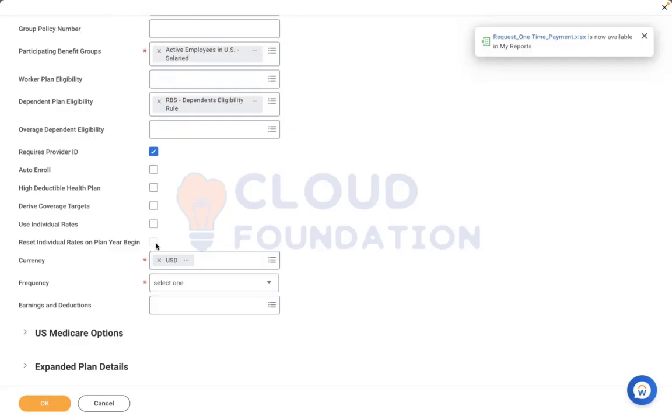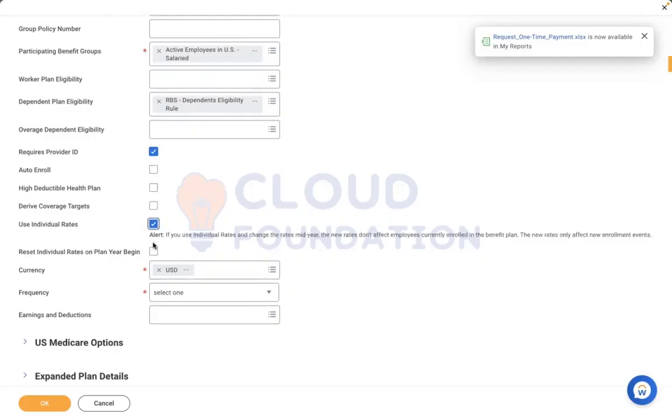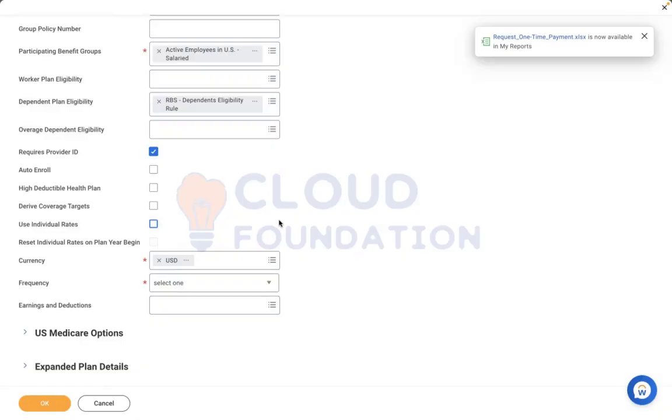If you enable this checkbox, this will automatically be enabled. Currently we have it disabled, hence this is disabled. But one point to remember: if by mistake you selected individual rates, created the plan, and assigned it to an employee, later you cannot reset. The entire plan we have to inactivate and create a brand new plan. That's the limitation.